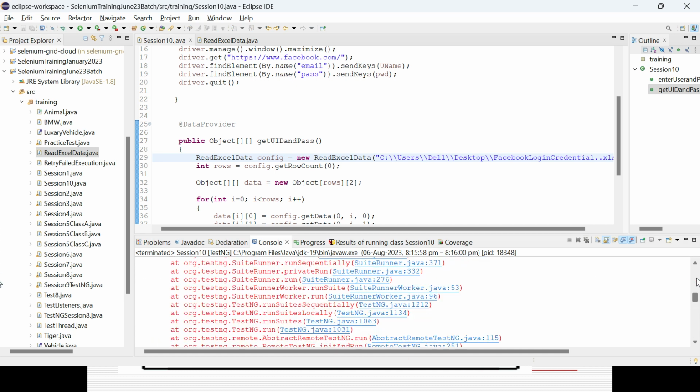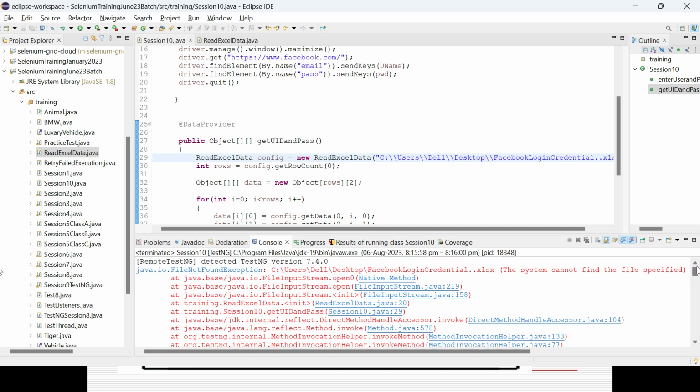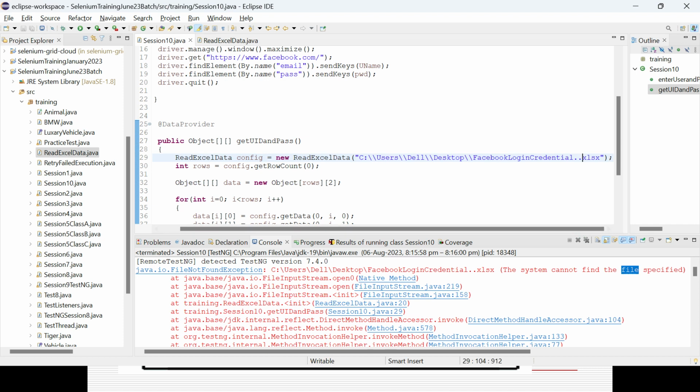What is the error coming? Okay, Java null pointer exception. Okay, system cannot find. Okay, there is a 2 dot. You could see system. How you can inspect it? System cannot find the file specified, means whatever file name you given, it is not correct. I have given 2 dot. So that is the way you need to understand why it is failing.